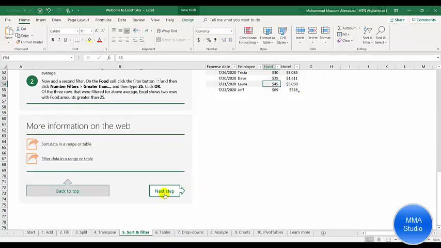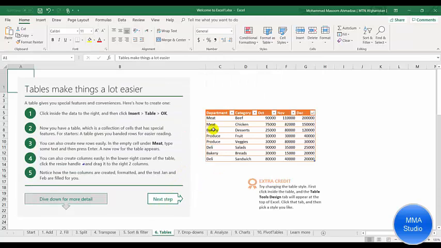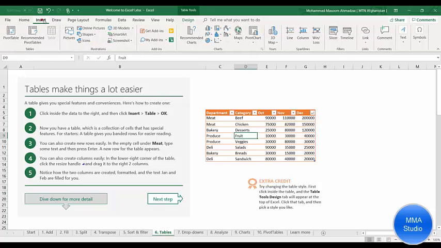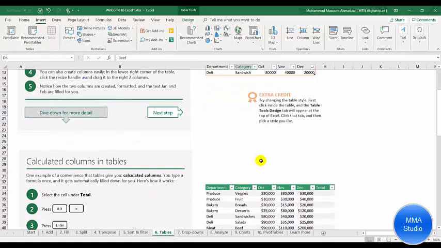Next we have the table. I will go directly to the table. We worked on it yesterday a little bit, and we can work on it again. I'll click here; I have the Insert menu, and then I have Table. Because I have already created a table, it will not work. We worked on it yesterday. I'll come down to the table.